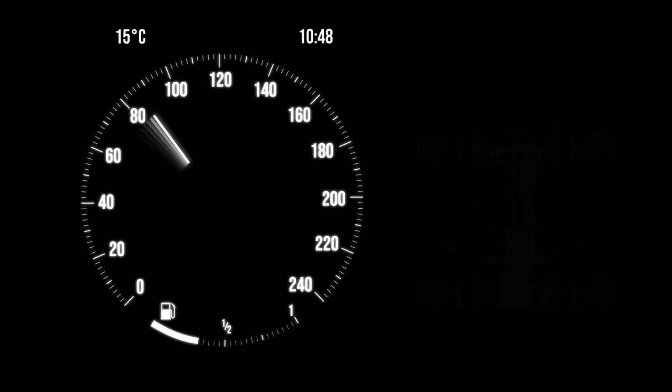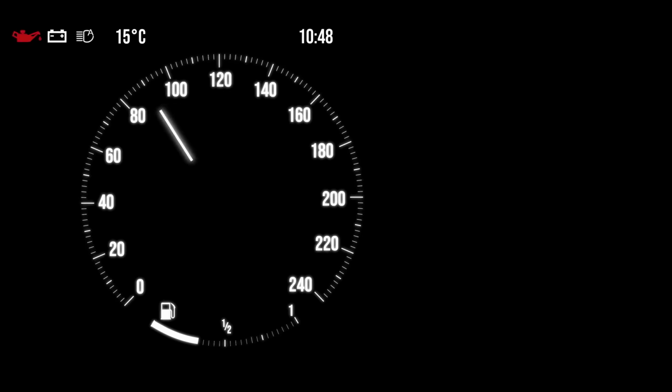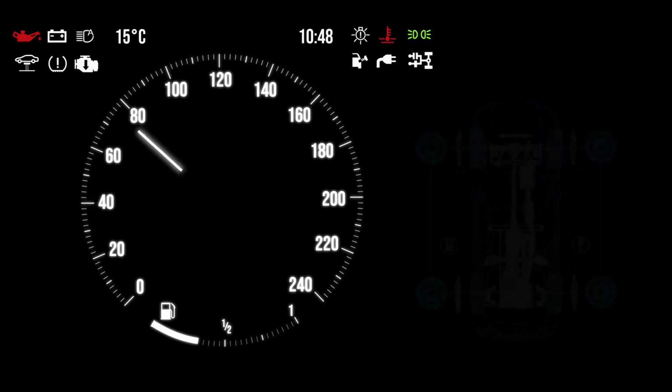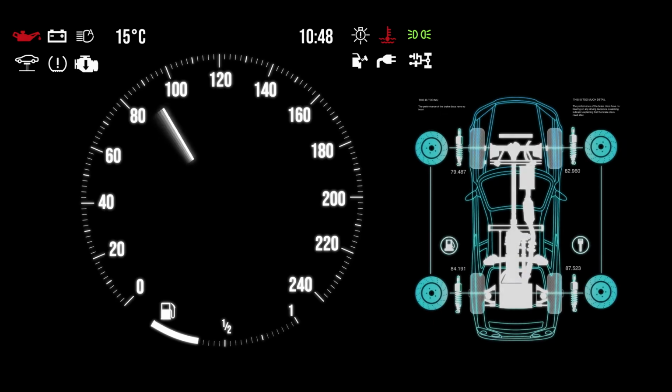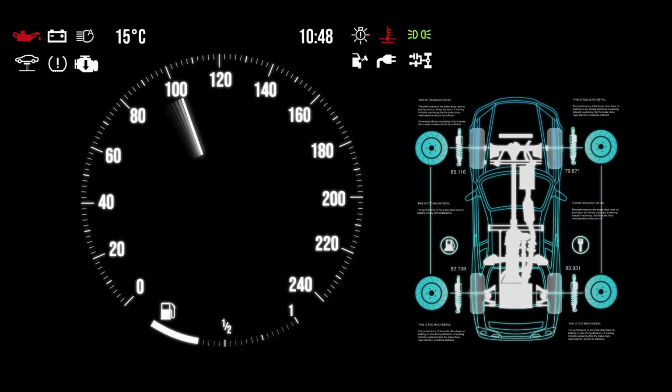When you drive a car, the dashboard tells you what speed you're going and how much fuel you have left. 99% of the time, that's all you need. Can I get to where I'm going, and will I get a speeding ticket? I don't need a full engine diagnostic system at my fingertips.